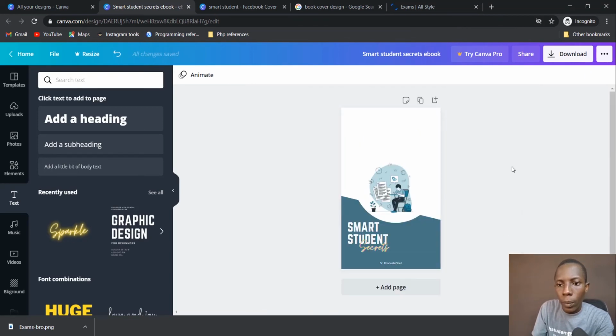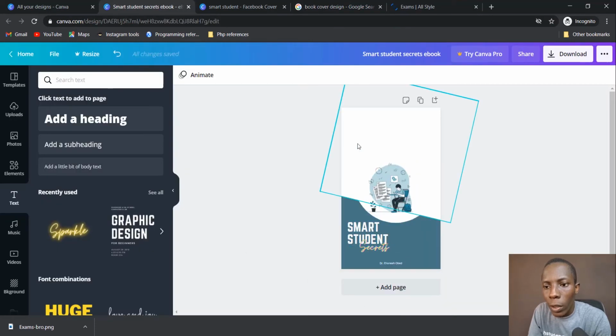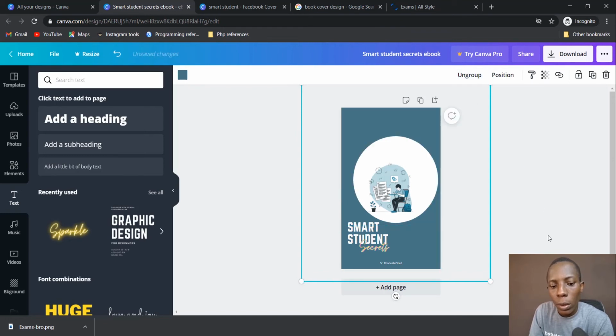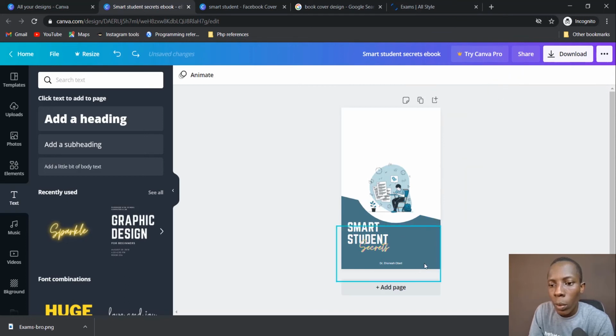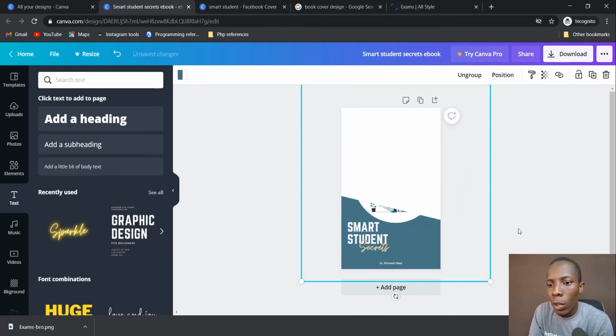Okay. Let's go back to our source of inspiration. There is something up here. Maybe we want to add a different design element, or I want to. Okay, something has come into mind. So for the two shapes that we use, the circle and the rectangle, I want to group them. Group these ones, plus this white one too. So we have to group them all together. Otherwise, okay. So we can group them now.